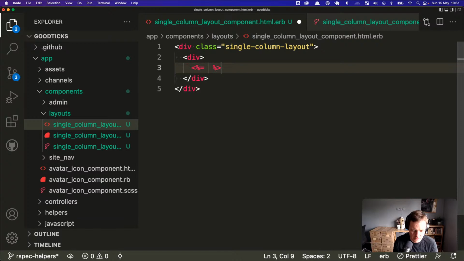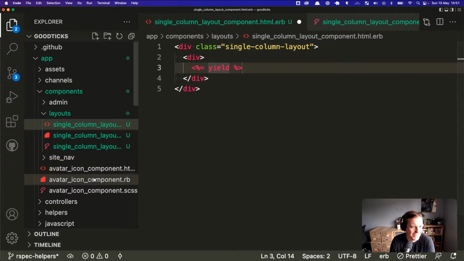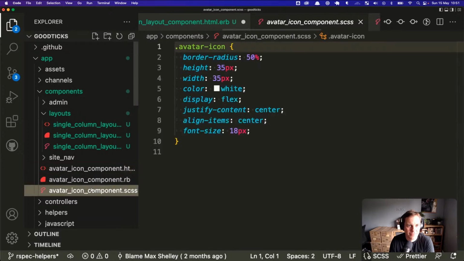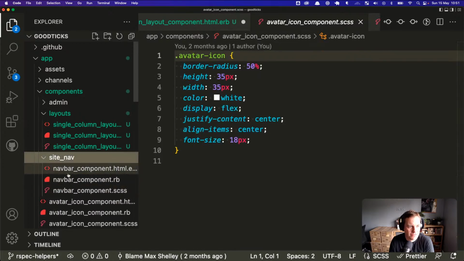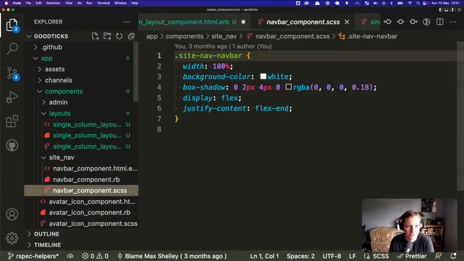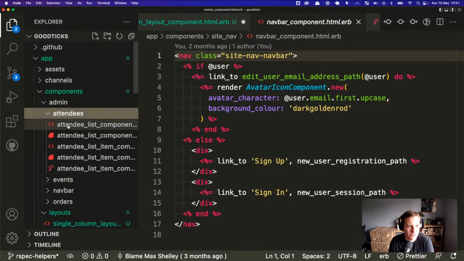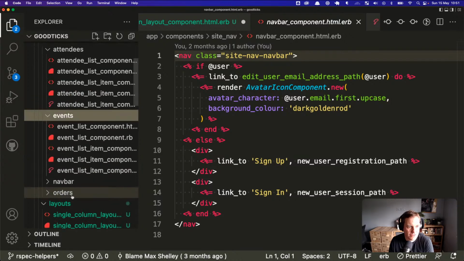Then in here, oh my god, I haven't used ViewComponent for a little while. Is it yield and you spit everything out? Or do you not need that? Oh god, I haven't used any of this stuff in a few weeks. Where are the wrapping ones that we've used? Site nav. I thought we did have ones that wrapped stuff that you passed in.